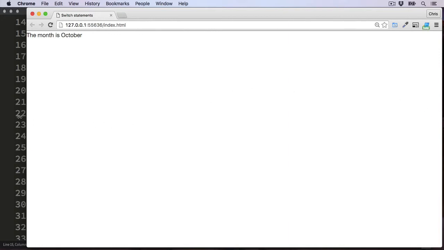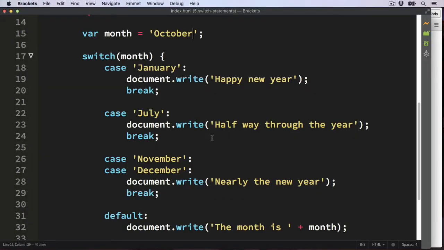Okay, so I hope that makes sense, and I hope you understand that switch statements are really useful for when we want to check a condition against many possible different outcomes. And in the next video, we'll move away from the theory and we'll move on to a mini challenge where we can start to put the skills that you've learned in this section into practice.